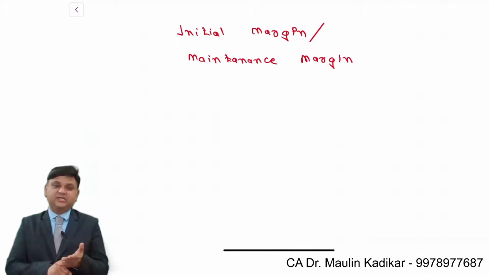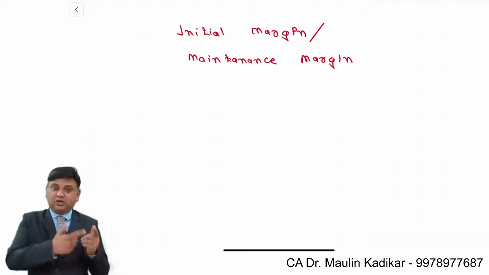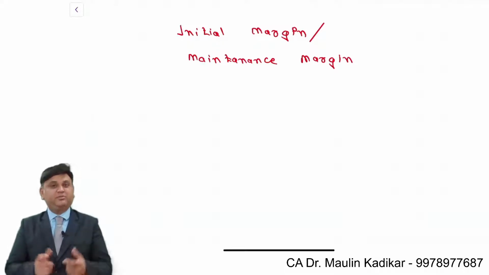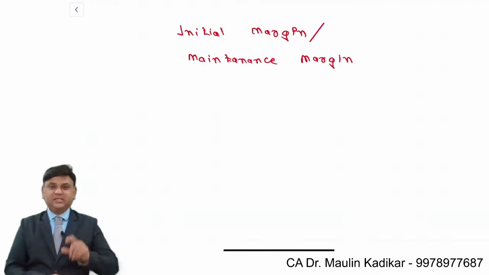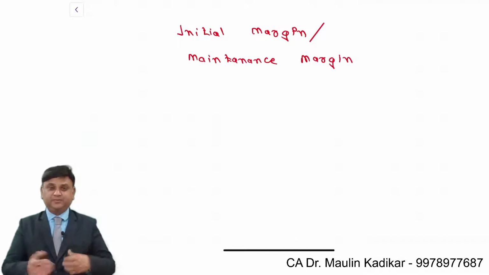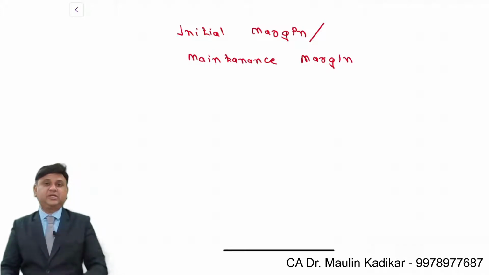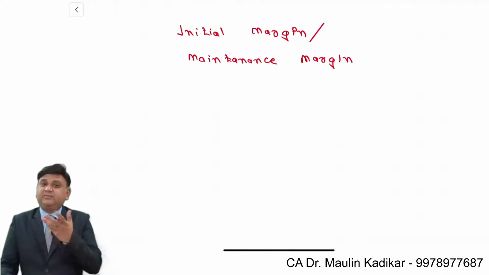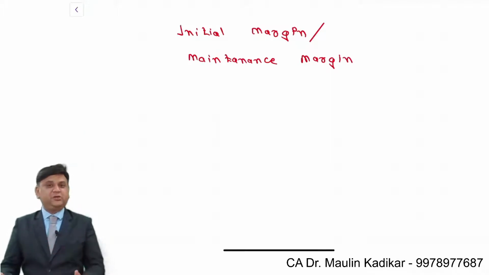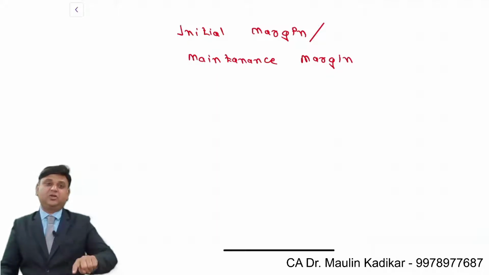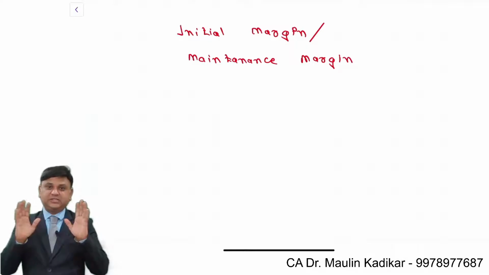To make sure that the trader who is incurring loss is making payment of the loss, there is a concept called margin. Margin, in simple language, we understand as a kind of security deposit which is given to give an assurance that if at all there is a loss, then I will pay the loss. If at all I do not pay the loss, here is some deposit amount that you can use for the purpose of recovering the loss from me. That is the concept that we have.